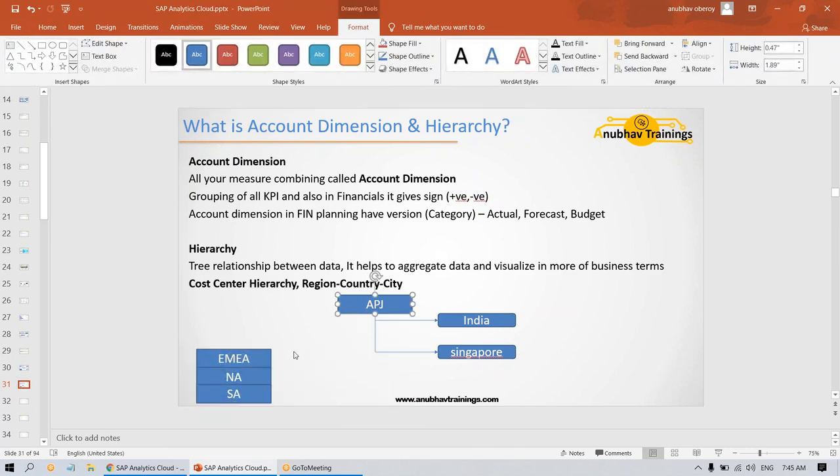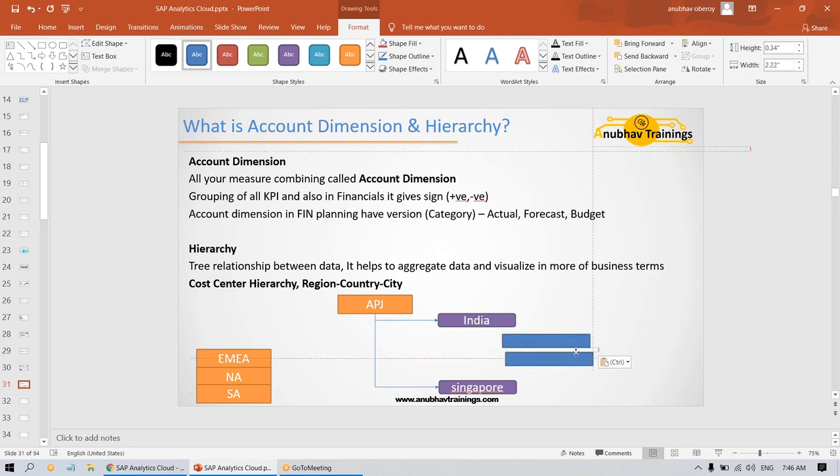Let me give a different color coding so you can understand what is the topmost node of the hierarchy, then a different color coding for countries. And then further, as a child of India, you have different states, like Rajasthan, like Maharashtra, like Karnataka, correct? Tamil Nadu, different states you have.